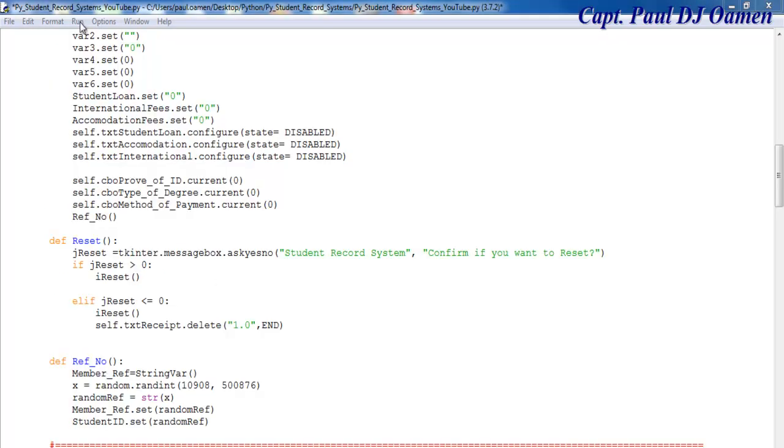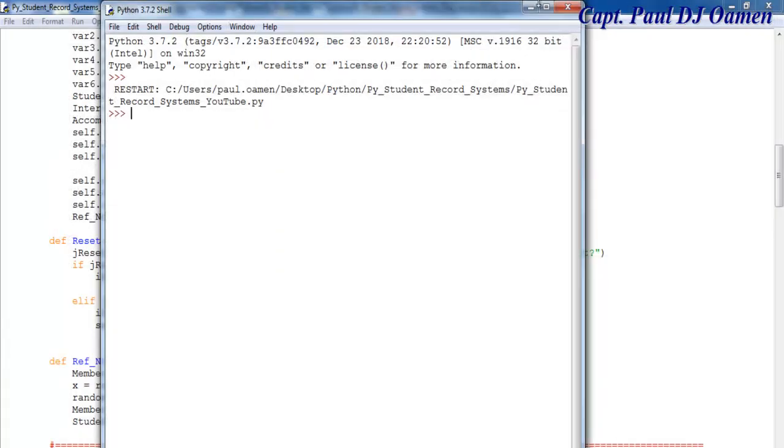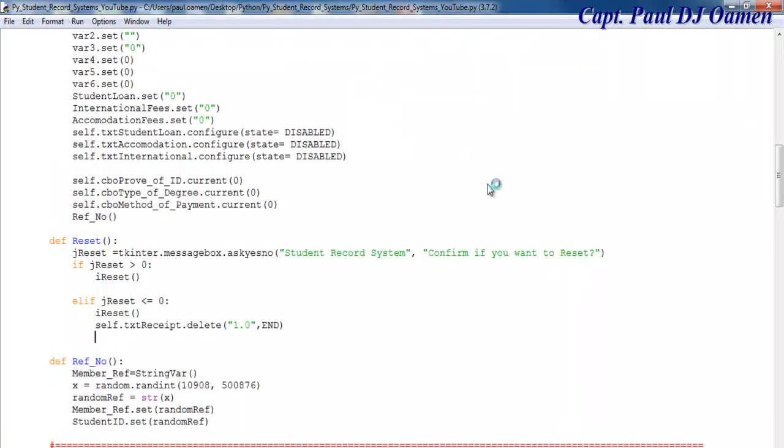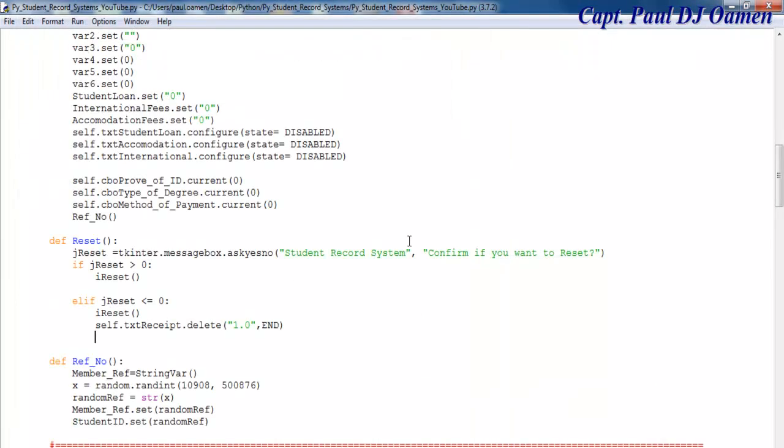One other thing is, if I run this now, I will definitely just clear everything, which I don't want. Let's see what's going to happen. Nope, you see that? I don't want that to happen. Let's try it again. And here, let's say reset, yes. Alright, but I don't want this to happen though. So I'm going to just add this there.